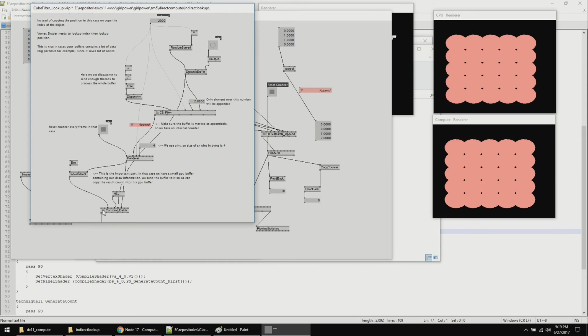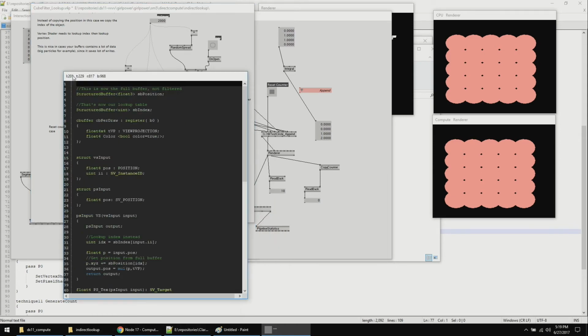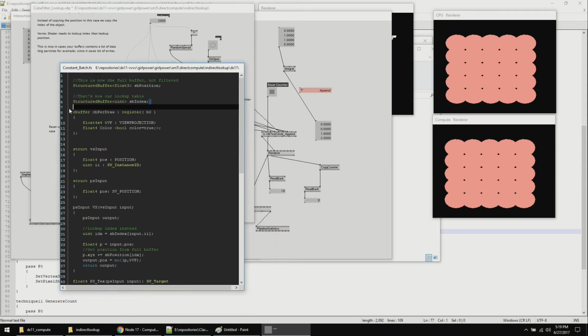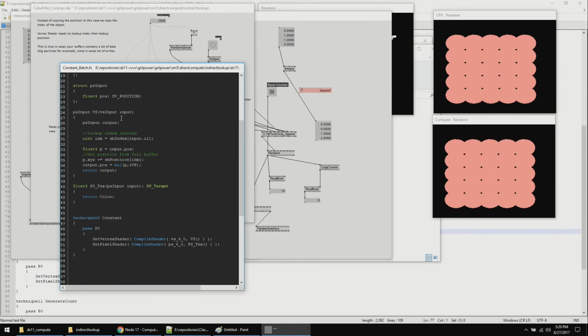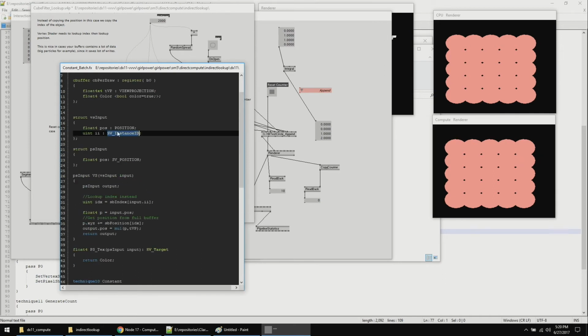And then in the constant, you have a structured buffer of uint, which is the indices of your element. So when you have your instance ID, you first look up which index it is in the filtered list, and from this filtered list you get the real position.